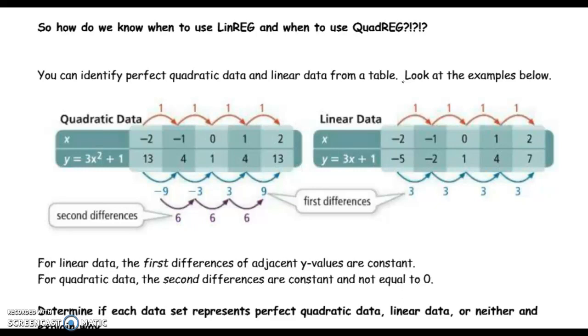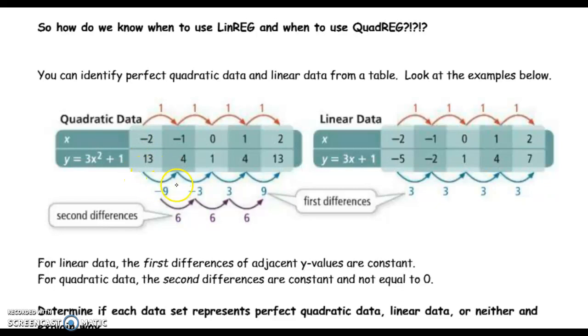So one of the best ways to decide between quadratic and linear is to look at the differences. When I say differences, we want our x value, our independent variable, to all be going up or down by the same number. Notice here they're all going up by 1. As long as that's happening, then you're good to go, and we're going to focus only on our y values, our dependent variables. So we're noticing the difference between each of our y values.